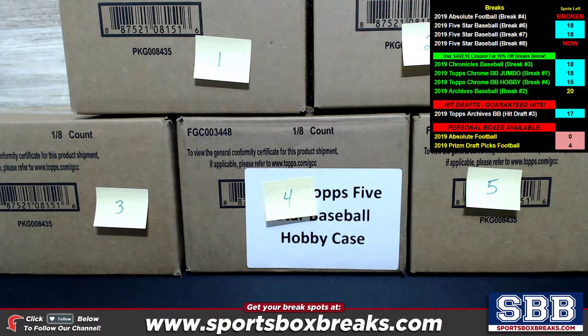Case breaks number 6 and 7 are still actively filling. Who has who in this break? Arizona Diamondbacks is a no-hit team, so there are no hits in that one and that team is therefore not sold in the product. Atlanta Braves going to Jonathan C. Baltimore Orioles going to Mike T. Boston Red Sox Robert G. Chicago Cubs going to Stacey Yu. Chicago White Sox going to Jeremy B. Cincinnati Reds going to Doug F. Cleveland Indians going to Mike T. Colorado Rockies also another no-hit team, so the Rockies are not sold in this product. Detroit Tigers going to Doug F. Houston Astros going to David R. KC Royals going to Mike T. Los Angeles Angels going to Jeremy B. Los Angeles Dodgers going to Dave R. Miami Marlins going to Mike B. Milwaukee Brew Crew going to Mike T. Minnesota Twins going to Dennis L. New York Mets going to Jeremy B.